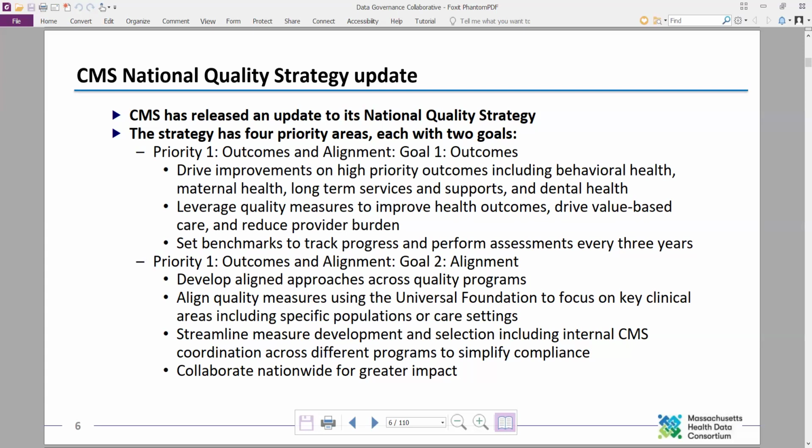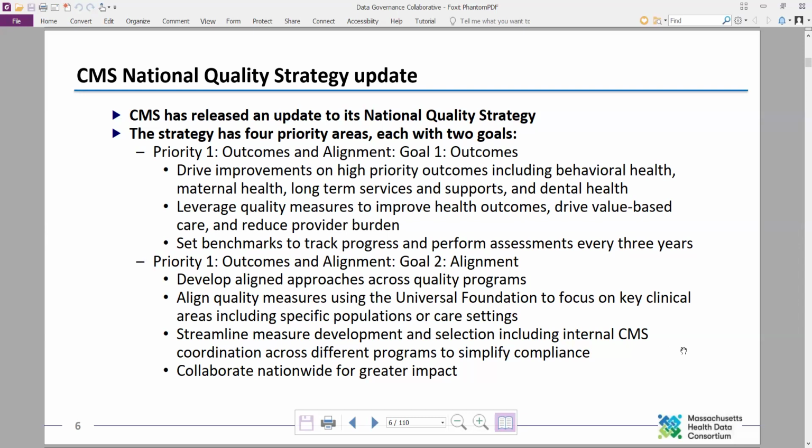None of these are new. I remember going to a CMS webinar probably 18 months ago where the point of the webinar was quality measures alignment, and this is exactly what they were talking about. I'm not sure that they're moving as quickly on this as they would like to, but it is something that they have been regularly talking about, at least. So it's on the radar at a minimum. Any questions, thoughts, or comments there?